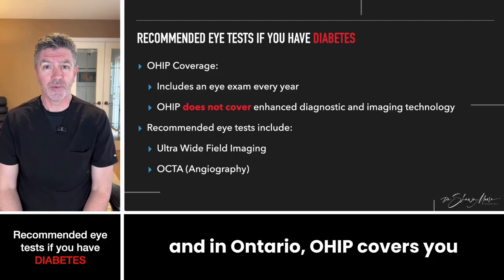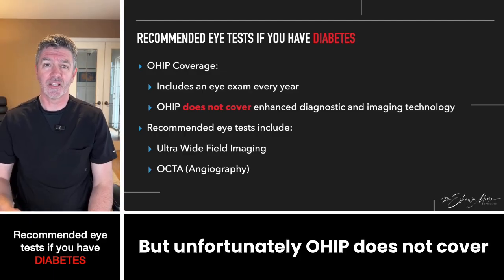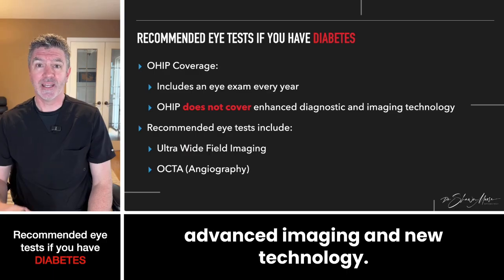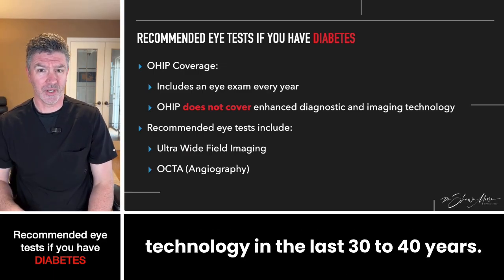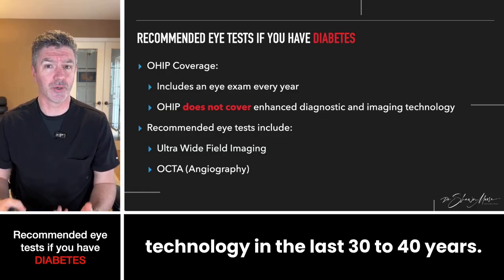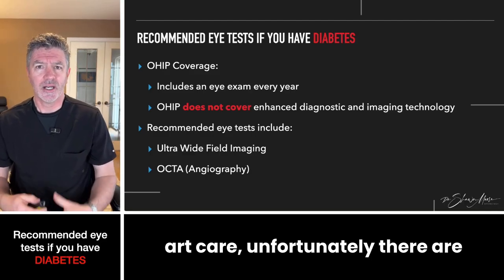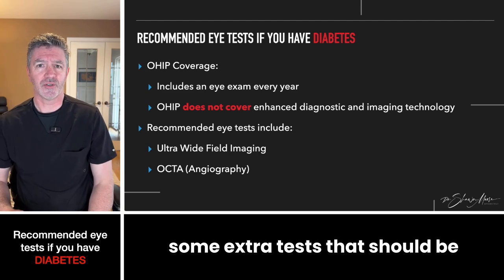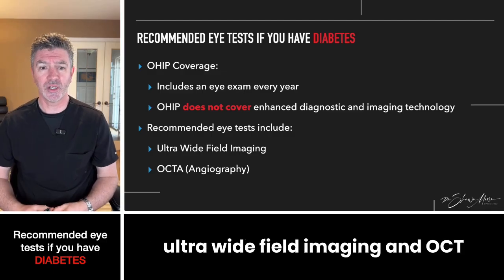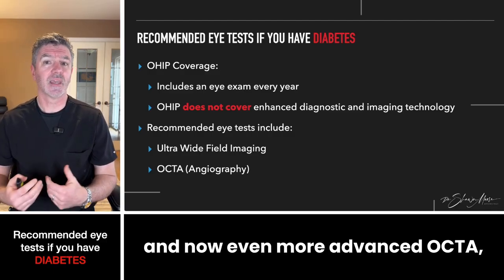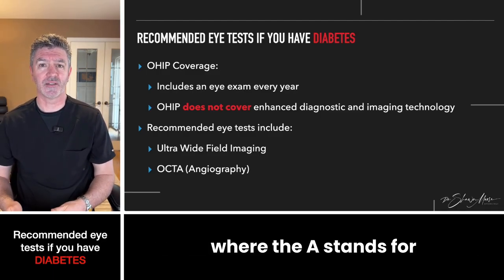In Ontario, OHIP covers you for annual eye exams, but unfortunately, OHIP does not cover advanced imaging and new technology. Actually, OHIP hasn't covered new technology in the last 30 to 40 years. So if we want current state-of-the-art care, unfortunately, there are some extra tests that should be done during your eye exam, namely ultra-wide field imaging and OCT, and now even more advanced OCTA, where the A stands for angiography.